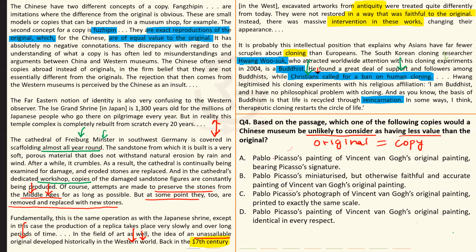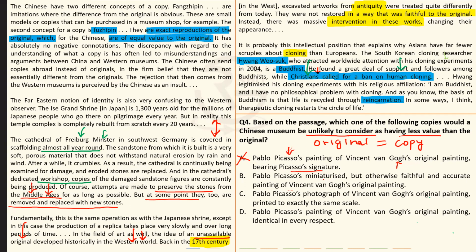Option A, पिकासो का पेंटिंग, पिकासो famous guy, वैन गो again very famous guy. तो वैन गो ने ओरिजिनल पेंटिंग बनाया, पिकासो ने उसका कॉपी क्रिएट किया, but बॉटम में पिकासो ने खुद का सिग्नेचर लगा दिया. Okay, ये खुद की अलग शान मार रहा है वहां पे. No, this will not be original, क्योंकि हमें exact duplicate चाहिए. ओरिजिनल में पिकासो का साइन नहीं था, पिकासो खुद के मन से कॉपी में डाल रहा.